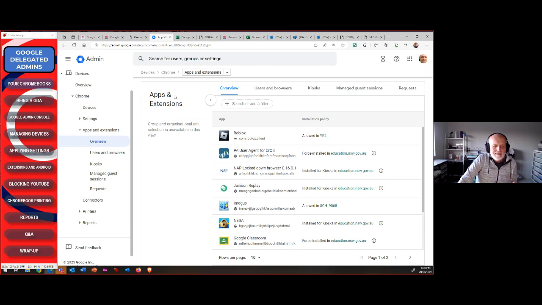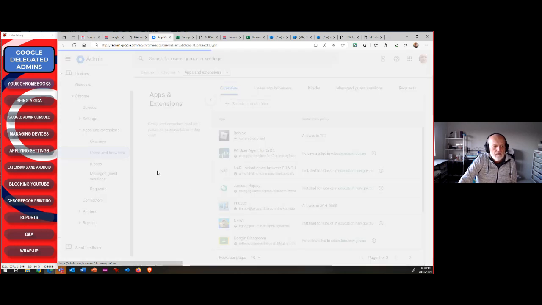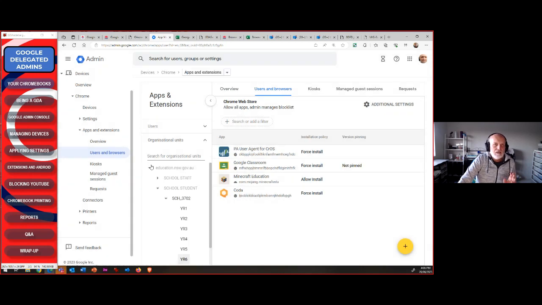Now, we were talking about extensions there, but as I mentioned before, you can also do Android apps. But before you do Android apps, you need to make those Android apps available for Chromebooks, and by doing that, you're telling your Chromebooks to have access to the Google Play Store. So Android apps live in the Google Play Store, Android extensions live in the Google Chrome Web Store.